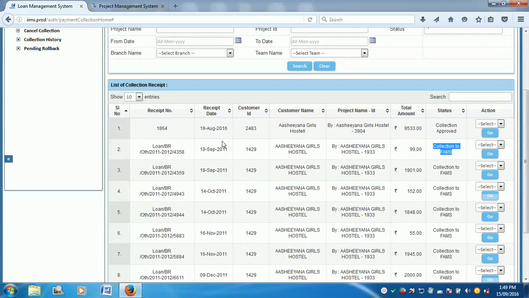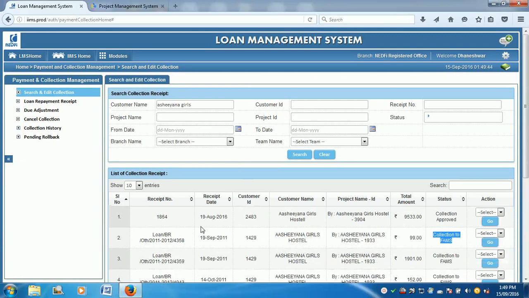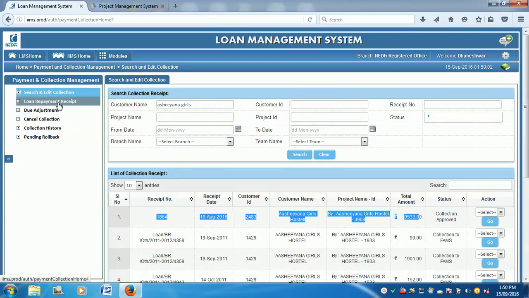I have a receipt on September 2nd. Since August is already entered, I can make entry for September. Otherwise you cannot make entry, because it has to be in sequential order. So check first up to which date receipts are already entered in the system. So now I can proceed.